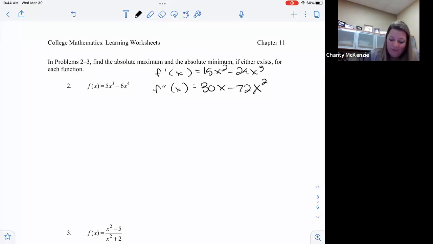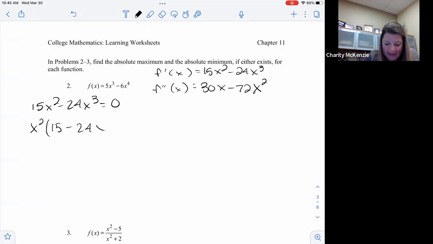All right, so we have to start with that critical value. So that's where the derivative equals 0. So 15x squared minus 24x to the third. Where does that equal 0? We have to use our factoring rules. So I'm going to take an x squared out. I could take a 3 out too. I don't know that it matters, though. We'll just do an x squared because I know minus 24x equals 0. So we just took that square out of the 15 and we were left with one of them with the x to the third.